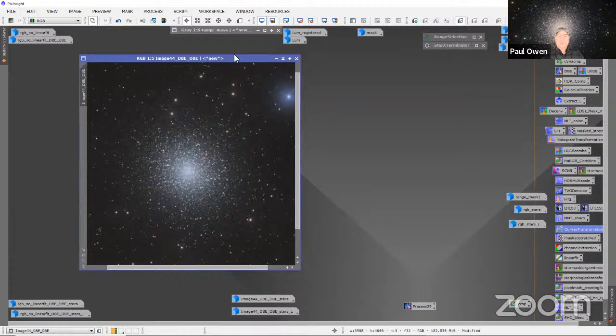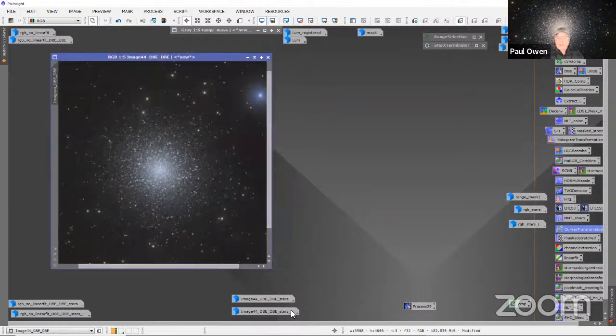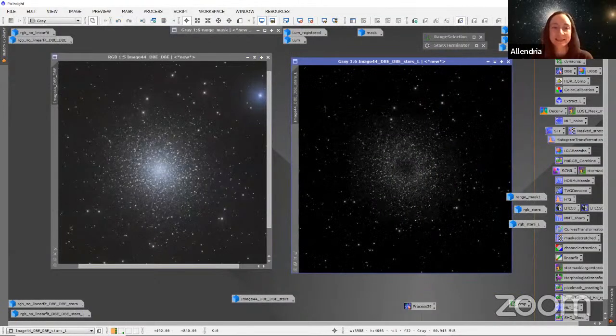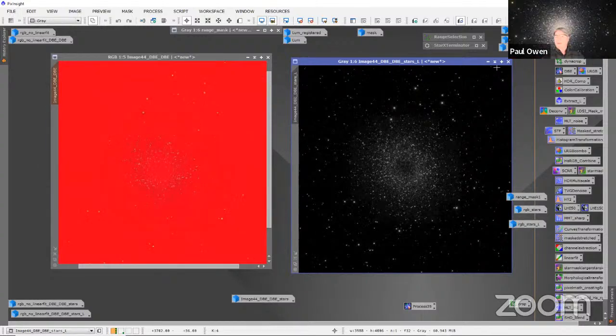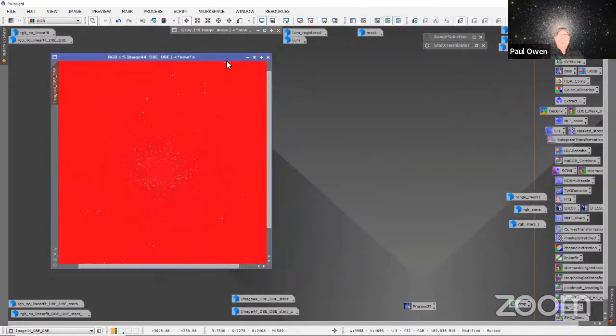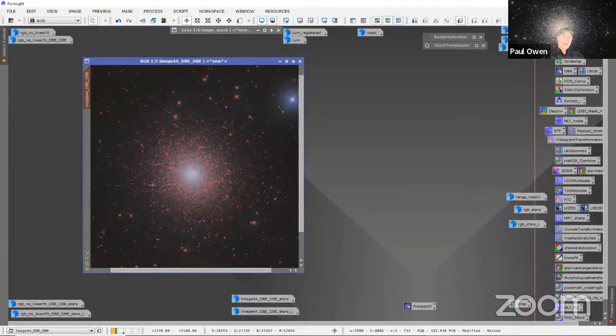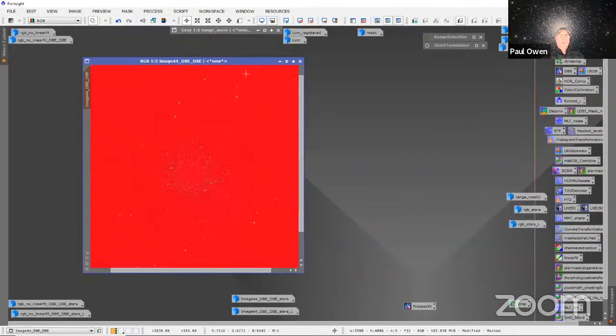Okay, so the only other thing we need to do now is we want to add, remember we took that lightness off of our stars? That's going to act as our star mask. Okay. Simply drag it and drop it over there. And now you can see the mask. If I invert it, anything that's red is protected. I'm protecting the stars working on the background. That's not what I want to do. I want to do the opposite. So I want to invert that so that I'm protecting the background, but I'm working on the stars.